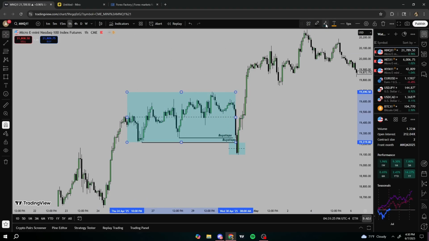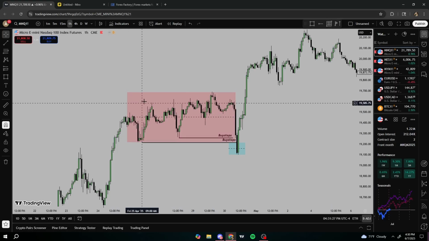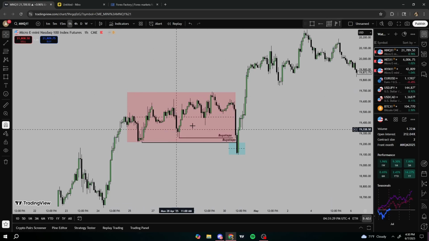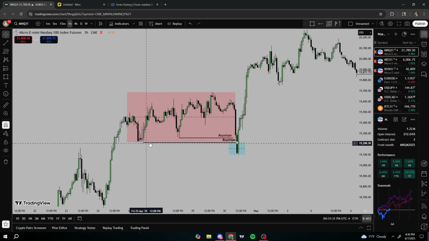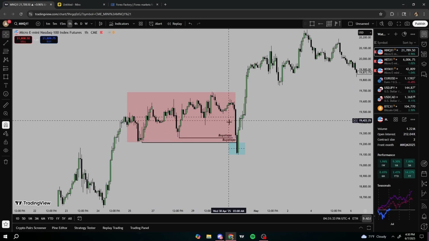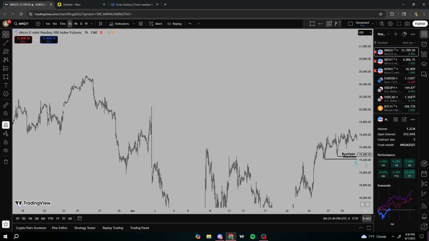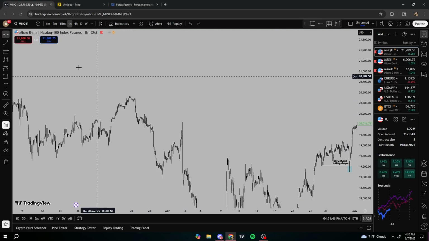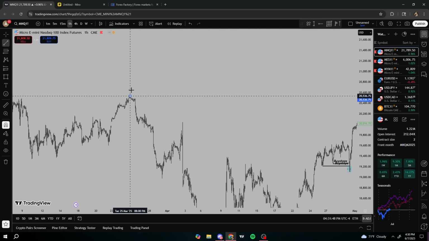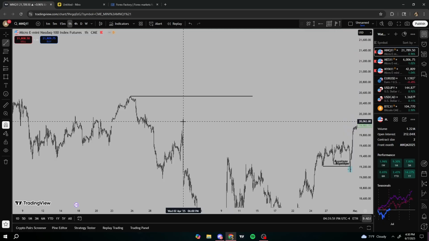Consolidation. Orders here, orders here, orders here, orders here. Specifically building sell orders. You can see here, buy stops, buy stops, buy stops. They run the low of this consolidation, an expansion out of this, and then they reverse price. Right? Now what are they targeting? Well, if you look over, what are the most obvious highs? This one and this one stick out to you the most. Or at least they stick out to me the most.